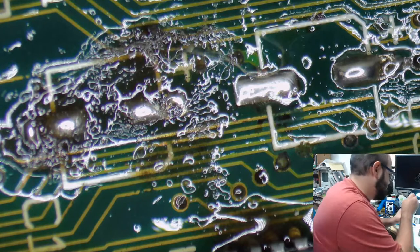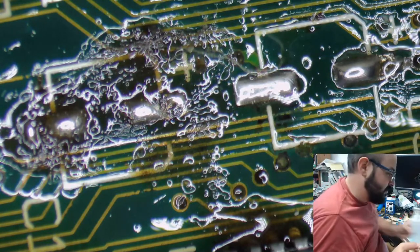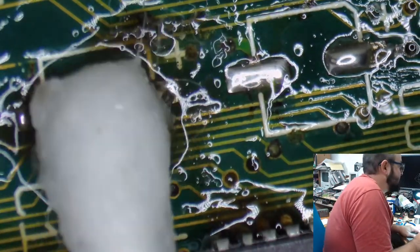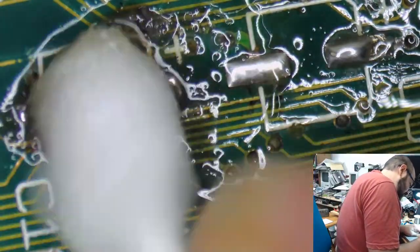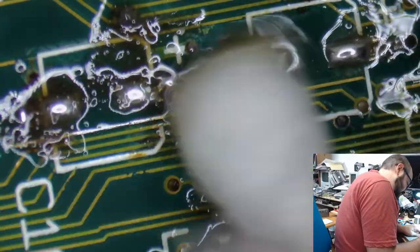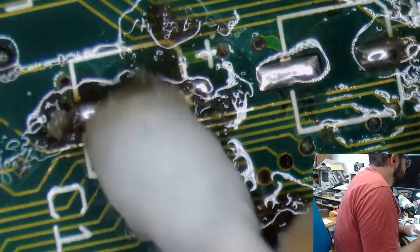I am getting a little sleepy. I don't know if I'm going to make it for a few more minutes, but we're almost at the 2-hour mark. Yeah, just in time. So I'm just going to try and clean this part up just a little bit more. Then I'll probably call it for the end of this first part. And we'll try again tomorrow or over the weekend or so.